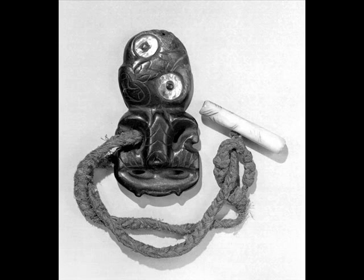Perhaps the most interesting of all the New Zealand objects, and that is the Hei-Tiki. And this is possibly one of the most historical New Zealand pieces existing. As there seems not the slightest doubt that this is one, I think one can say positively is, one of the real Cook specimens.